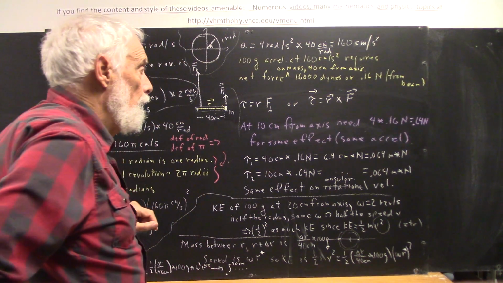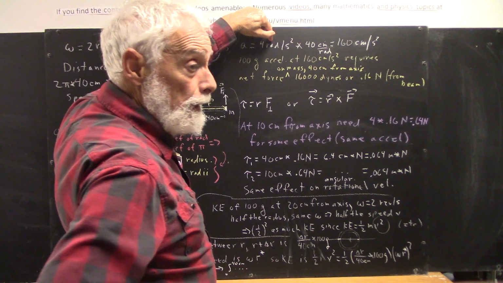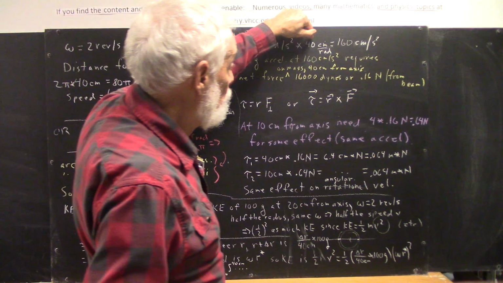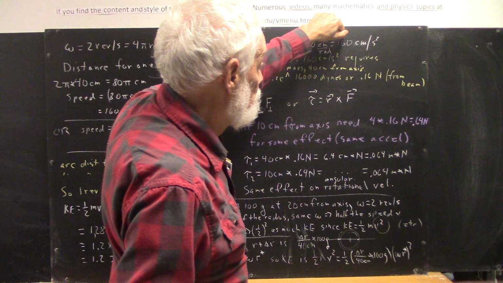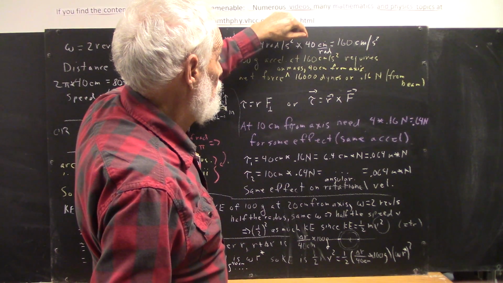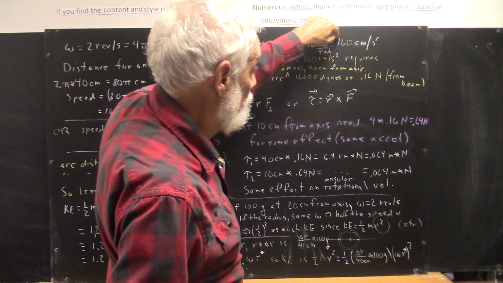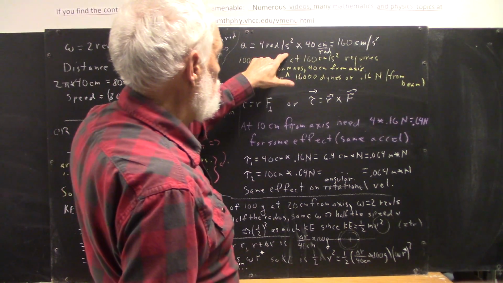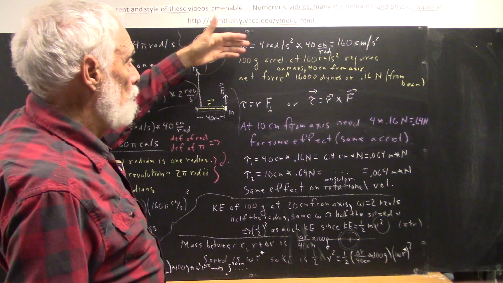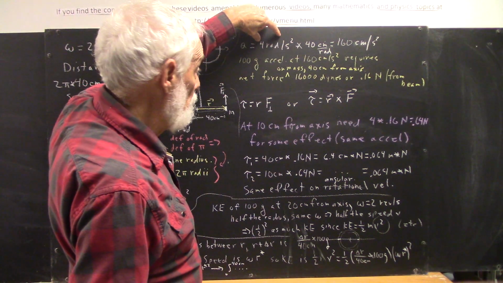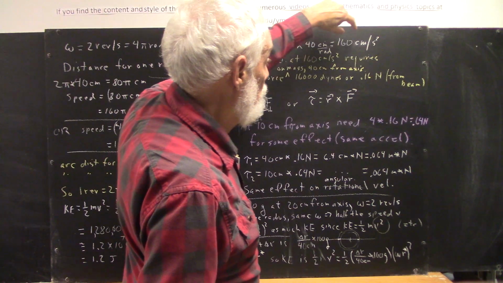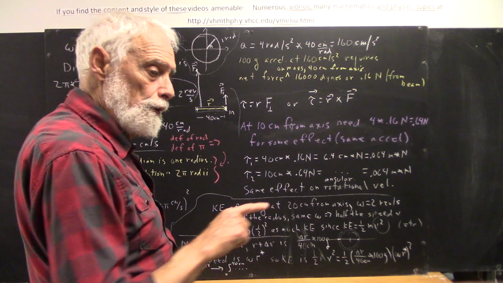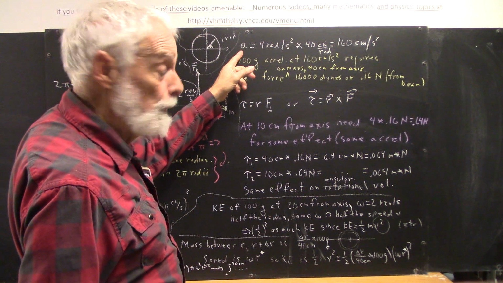Now, I'm not quoting a formula here as much as saying that if we multiply a radian of angle by the 40 centimeter radius, we get centimeters of arc. So 4 radians times 40 centimeters per radian gives us 160 centimeters of arc, and that doesn't affect the second squared. So we can take our angular acceleration, multiply it by this radius to get our acceleration, the actual acceleration in the direction of motion of this 100-gram mass.